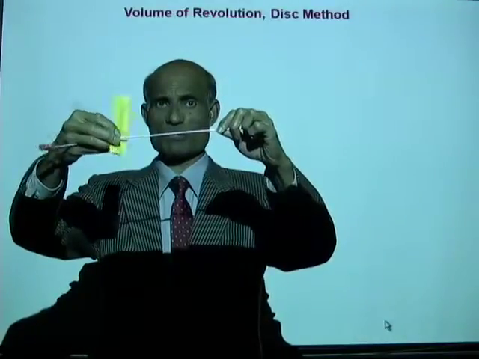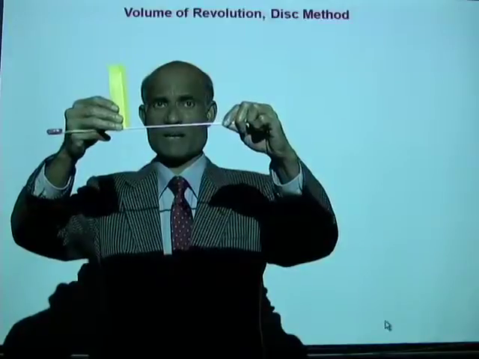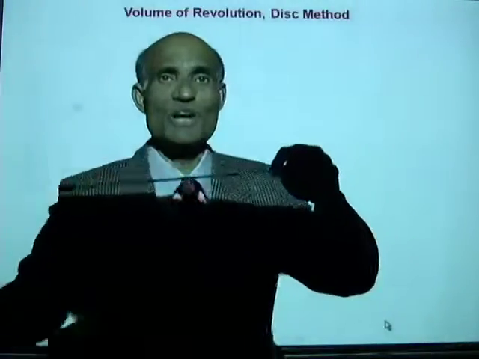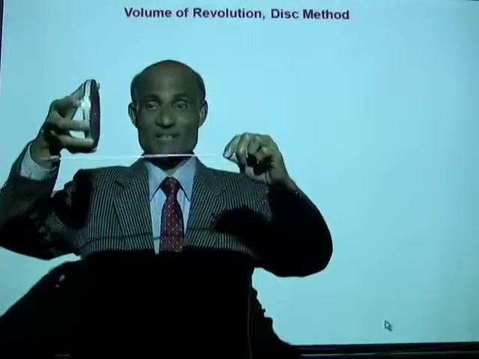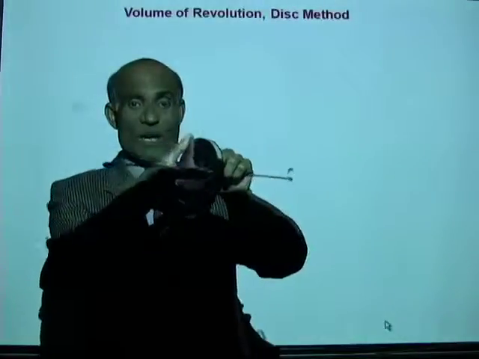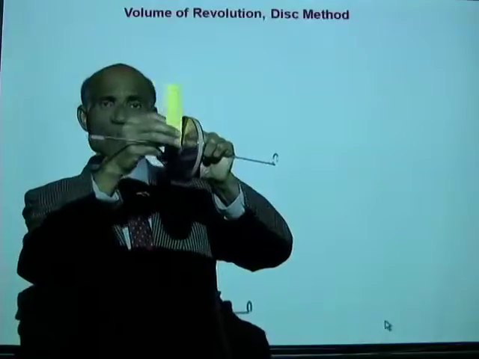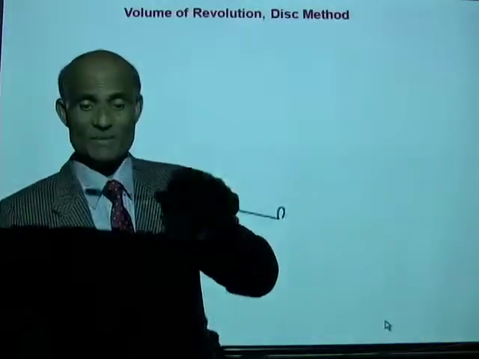Well, I'm not doing a good job revolving it, but you can visualize. If I take that area and revolve it about the x-axis, I will generate something like a disk. Is that right? Yes, this is the axis. And what I have been doing is to revolve something like this to generate that disk.